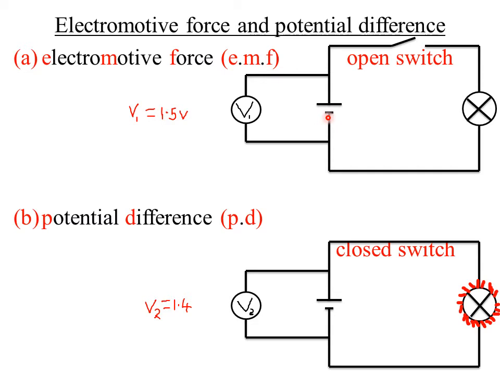The potential difference is measured by an instrument called a voltmeter. This is what we are calling a voltmeter. Remember, a voltmeter will always measure voltage in volts. So in short, E.M.F of a cell, E.M.F is the short form of what? Electromotive force. We define electromotive force as the voltage across the terminals of a cell when it is not supplying any current in a circuit. So the electromotive force of a cell is the voltage across the terminals of a cell when it is not supplying any current in a circuit.